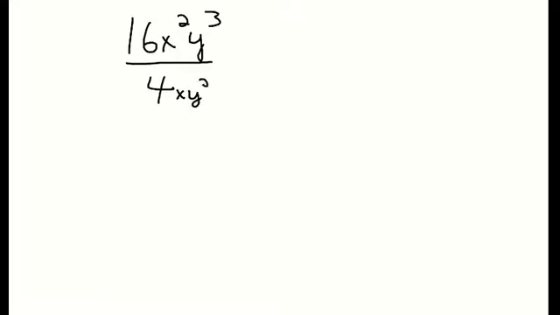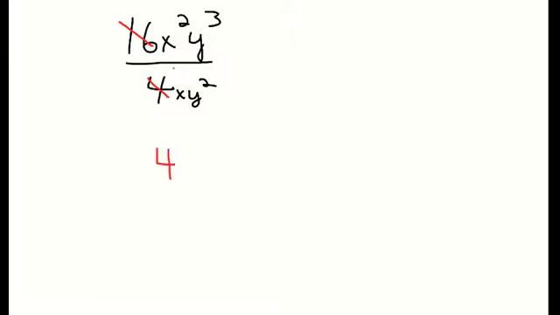Let's do another one just to see if you guys can understand this a little bit more. Let's do 16x squared y cubed divided by 4xy squared. And remember, the old way would have been to just divide the denominator by the numerator, but we're going to do it our new way. So I'm going to change into red right now, and we're going to take out the 16, because 16 divided by 4, we can definitely do that. And we're going to solve to get 4.